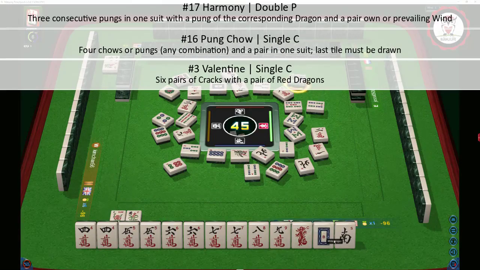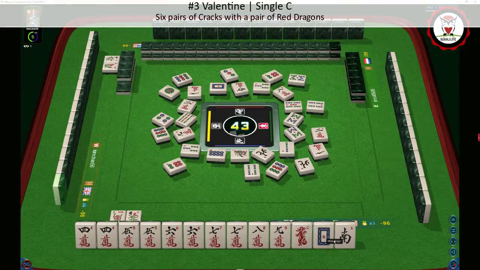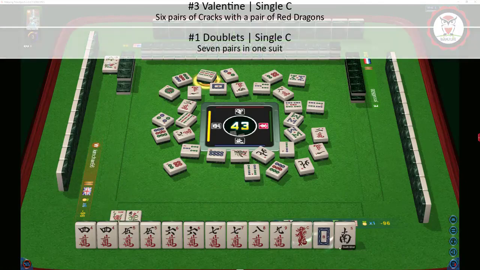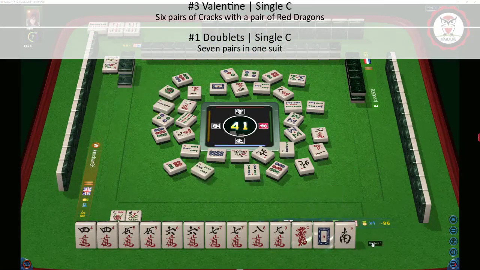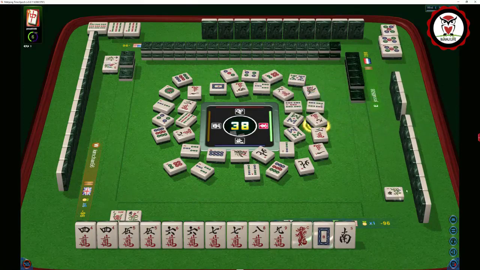Eight bamboos. So harmony's off the table. We have an extra pair. We should leverage it. Six dots. So we're going to try for Valentine. Nine bamboos. Maybe we could go for doublets. Pung. If we can get more cracks. Four dots. Two bamboos. Three bamboos. One, two crack are down. One each. There's an eight crack out. One bamboo. I think we have somebody else playing cracks, though. So we may have a hard time. Pung. We'll see. Somebody may be playing all pung with cracks.